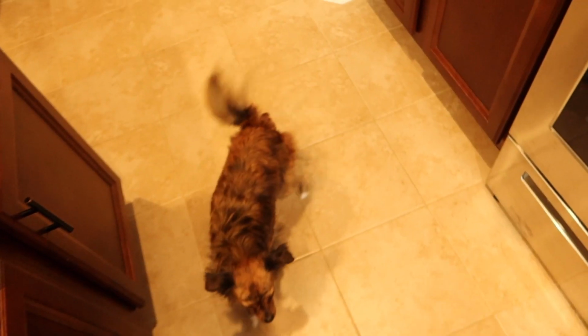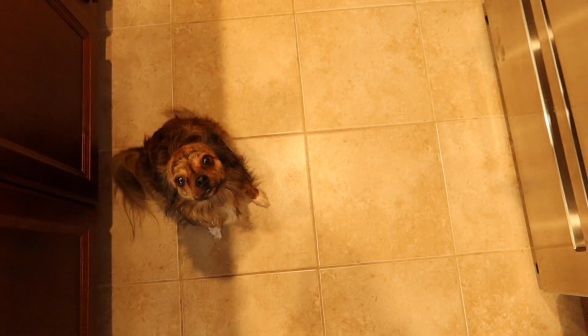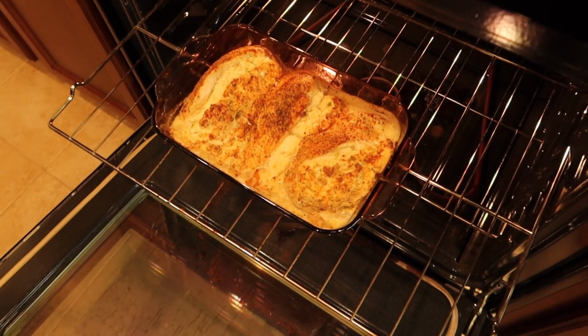So the timer on my phone just went off. Let's check in on how our chicken's doing and turn down the oven. Get out of here. You can have no chicken. You don't get any chicken. Oh shit, it's steamy. All right, let's see how it's doing.